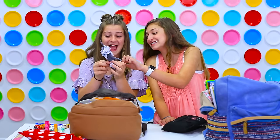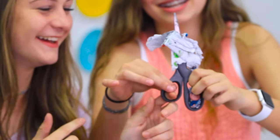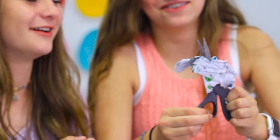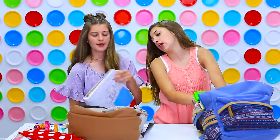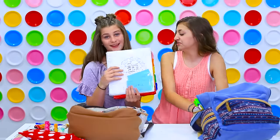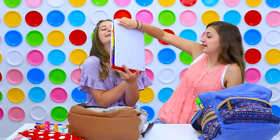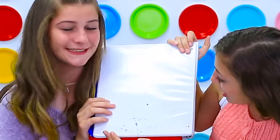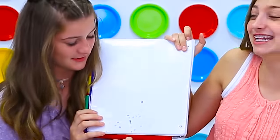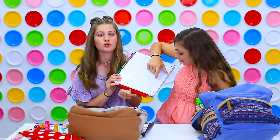Oh, what is that? Sweet tarts. I like candy. Ew. You need scissors? I got you. And I have my English. What is that? That's lava. Wait, look at this. It's molding. That is mold. Oops. Do Starbursts even mold? I think it's green and black. I think that's the sweet tarts and they're molding.